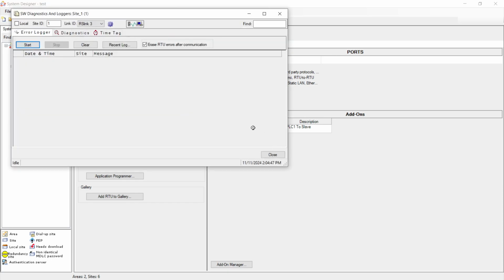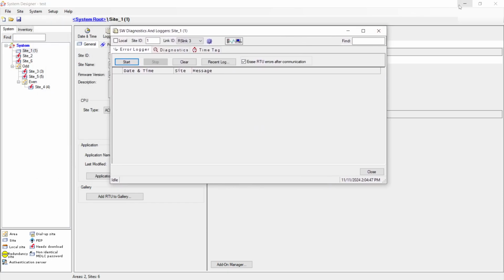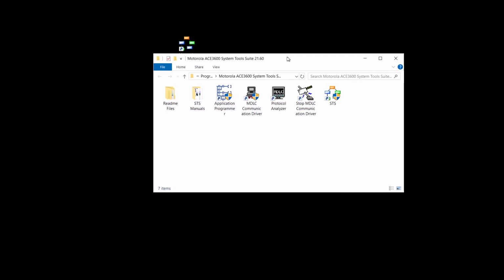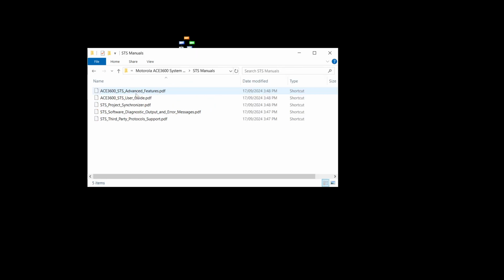Logger, again, fairly self-explanatory, but STS have a very comprehensive set of manuals here to complement the error logger.